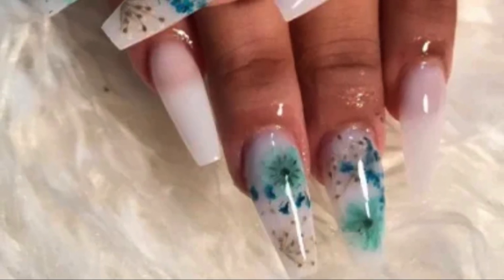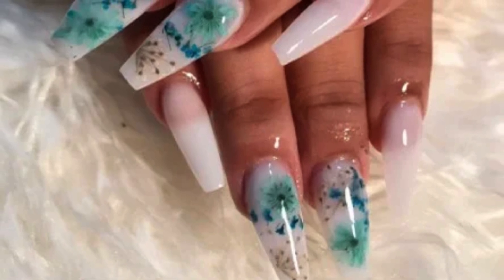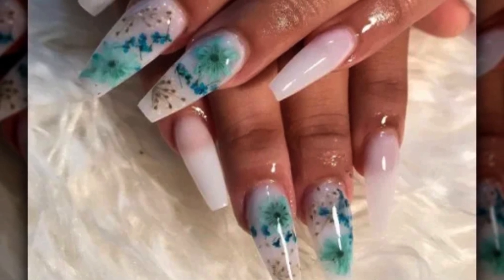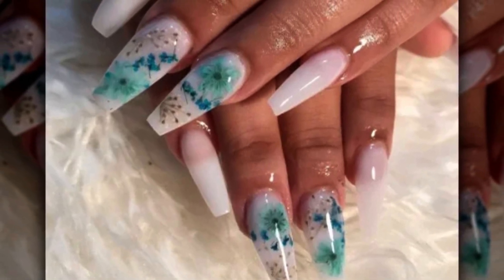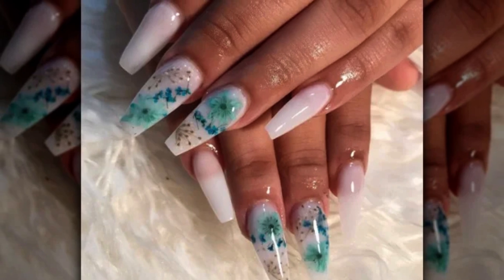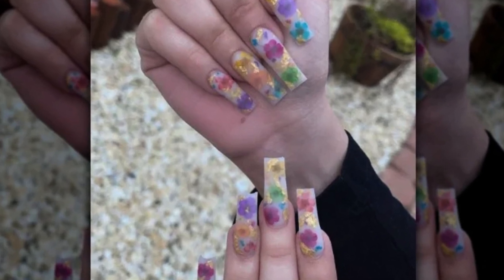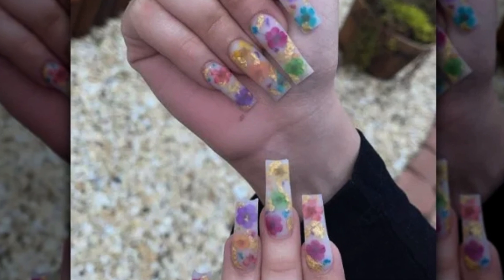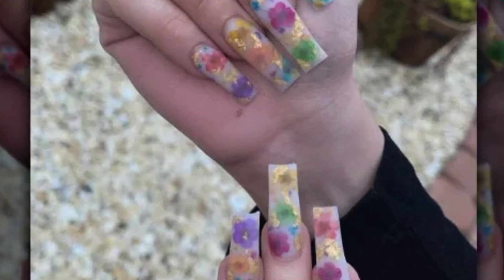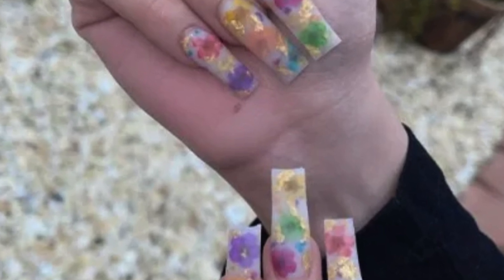Blue Lagoon. You'll be feeling anything but blue with these nails. This design is ideal for folks who enjoy a monochrome look. The two accent nails for this manicure are made up of different colors of blue flowers, but you could use flowers of any color to achieve a similar effect. As this example demonstrates, a monochromatic manicure does not have to be constructed using solid colors. Golden Garden. Gold foil offers a rich and luxurious vibe to any appearance, so it's no surprise that it's becoming more popular on manicures. Applying it to highlight milk bath nails creates a focal point on the nails, emphasizing the beauty of the embedded flowers while adding a little shimmer and sparkle.